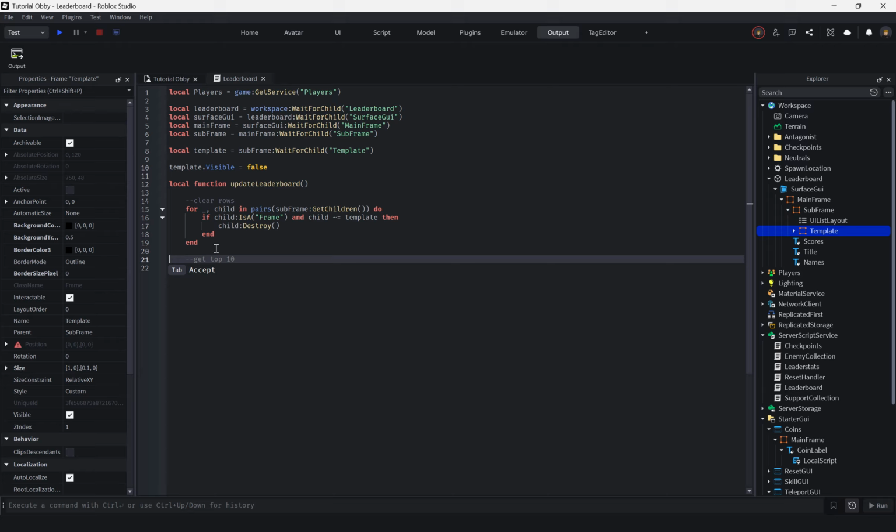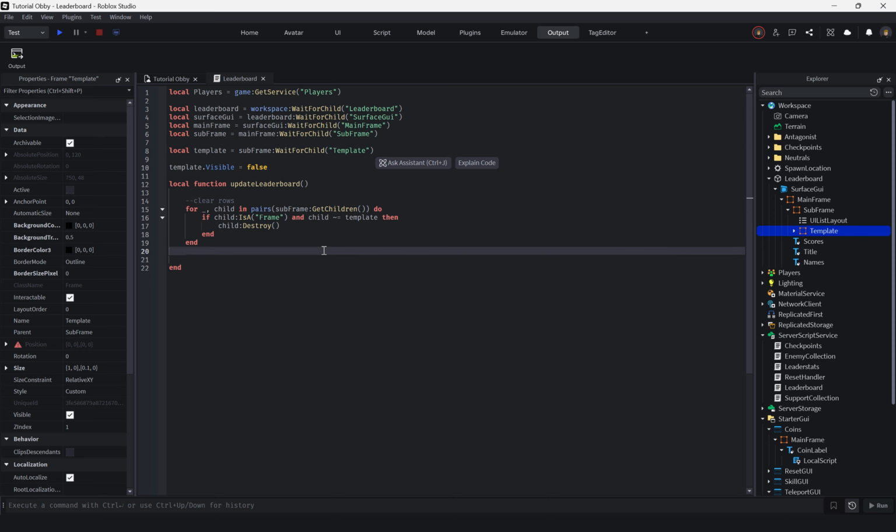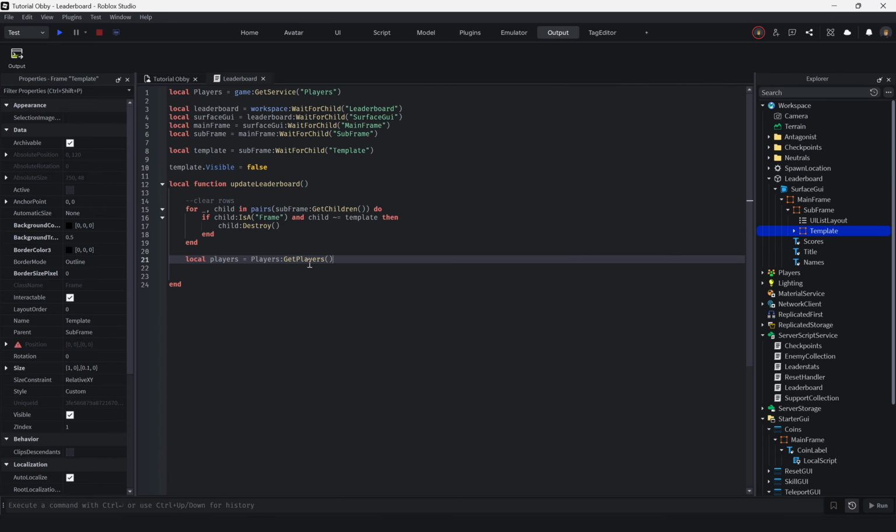But yes, what we need is an actual frame that clears a row, wherein we need to replace the template with different parts, or if other people are not playing in the actual game, we don't want them there. And what we would want is local players, which is the actual local players. We also want sorting of points. Let's say point sorting.